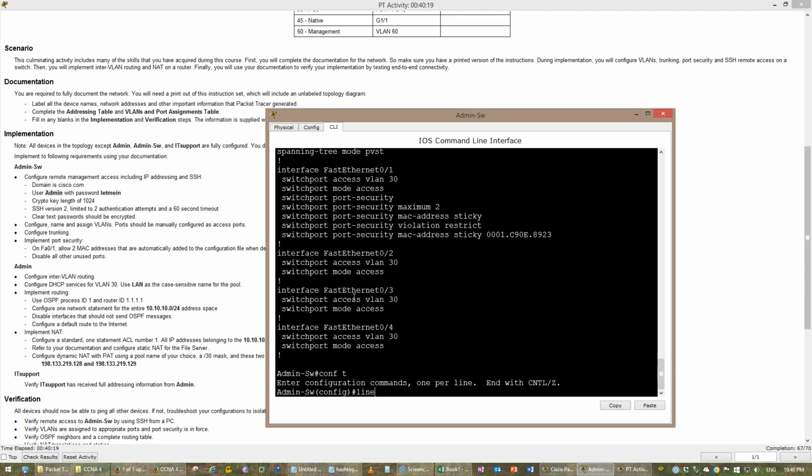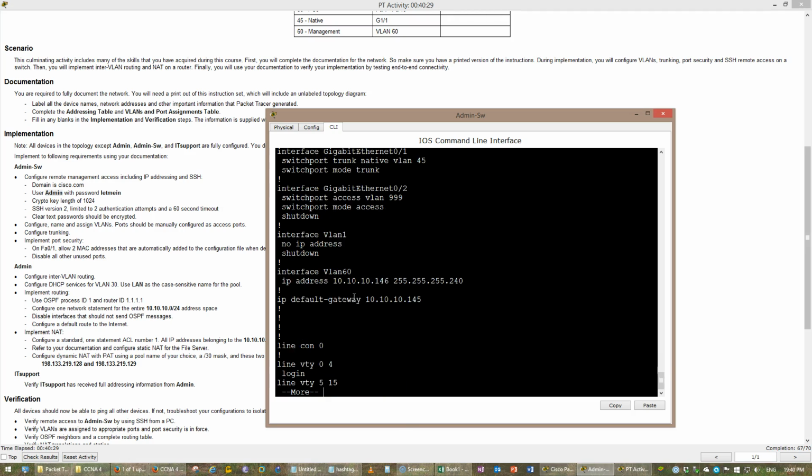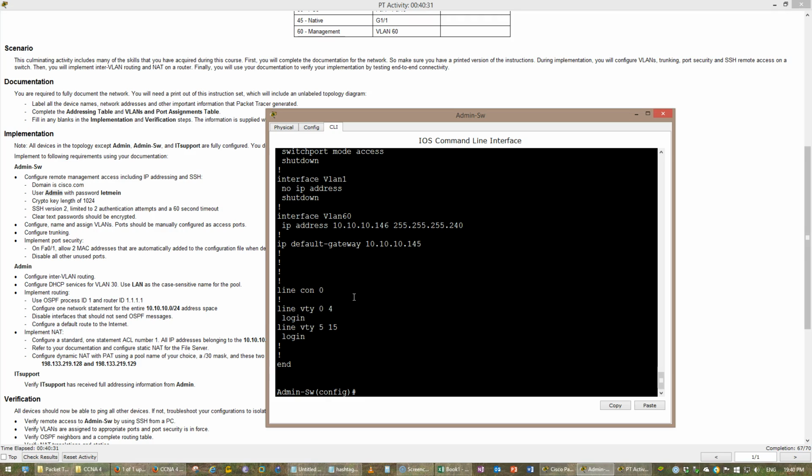But I did forget to do the line VTY, virtual interfaces. And there's actually 16 on this switch.